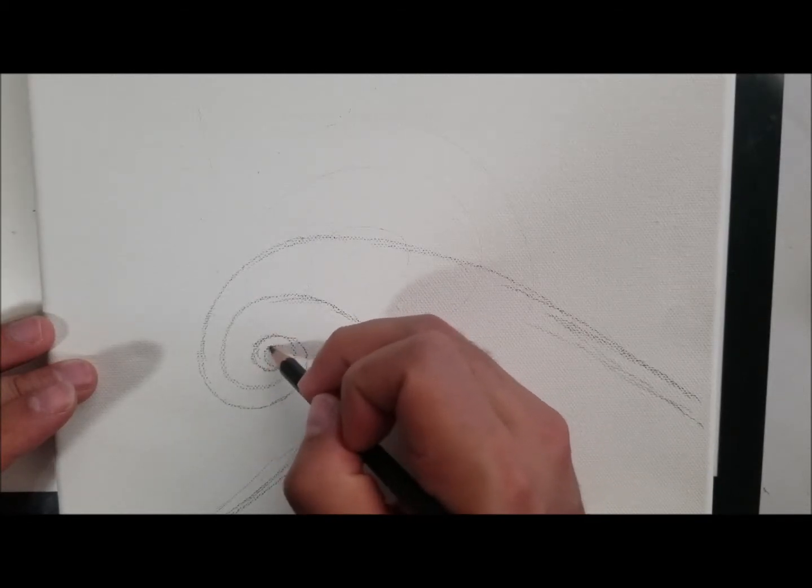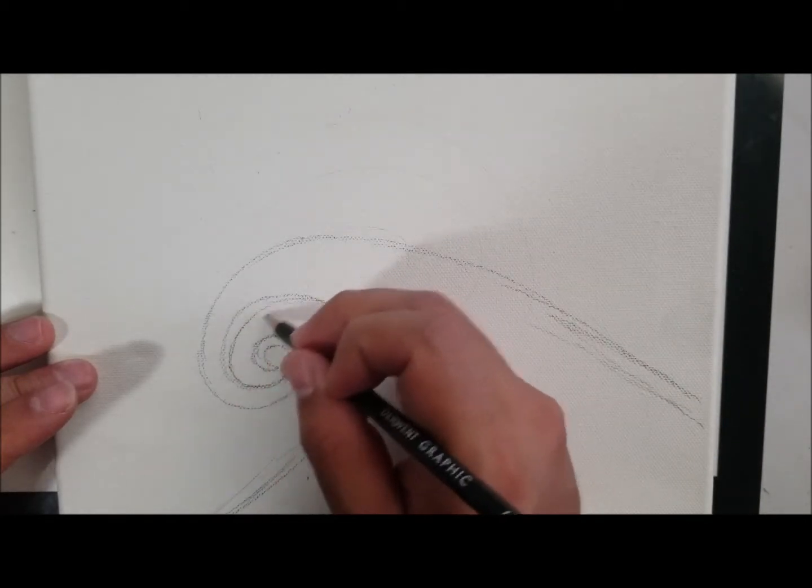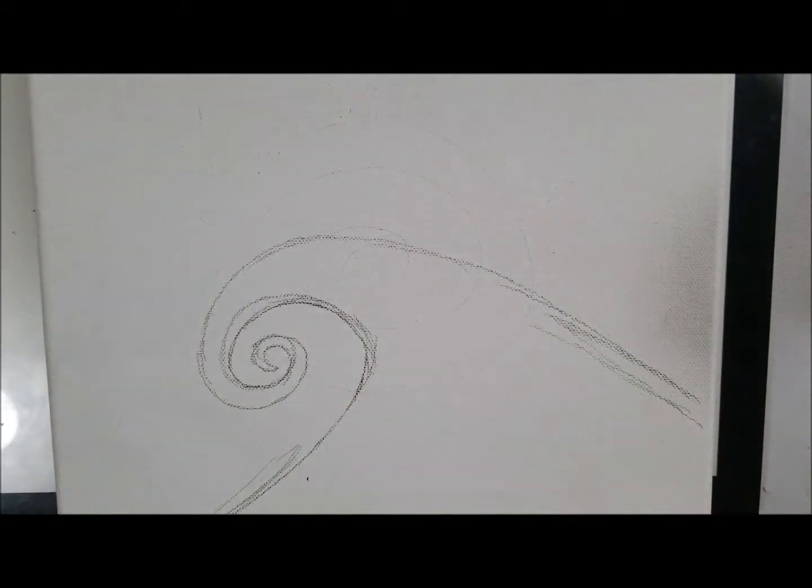Now if you don't have it connect the first try, it's fine. You can go back and make sure it connects.